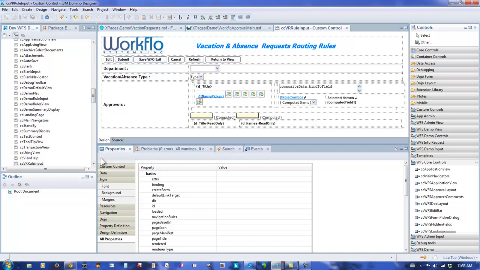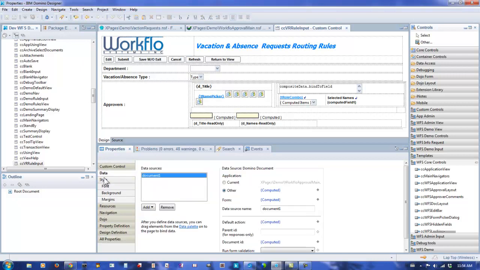So the first issue with this custom control is that I need to define a data source, and I've just added a data source. I just call it document1. That's its default value, and it'll work for this process.